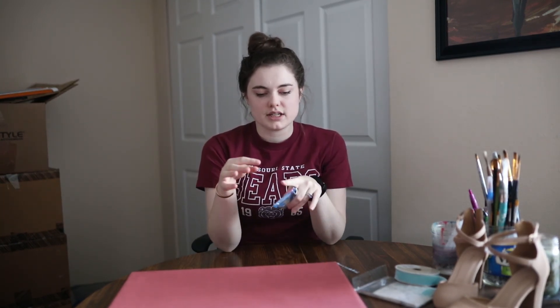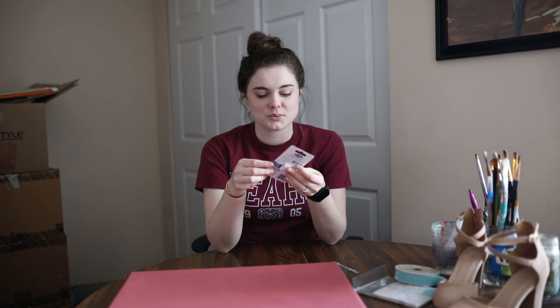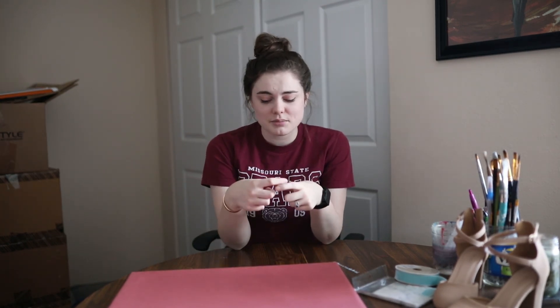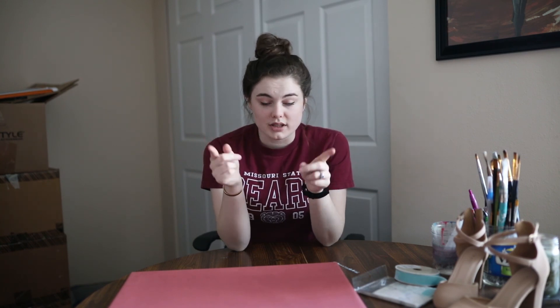There is one thing I did not mention when I was styling: when you do ring shots without a ring box, it's sometimes hard to get the rings to stand together. If you use dental wax — like the wax you'd put on braces so they wouldn't cut up the inside of your mouth — you can buy it at Walmart for about a dollar. Just put a little ball of it onto whatever you're styling, put the ring on top, and it sits there perfectly. It's almost translucent, and if you can see it in the picture, it's a super quick edit out. It's a godsend for ring shots without ring boxes, or anything else you're styling that you want to keep in place.